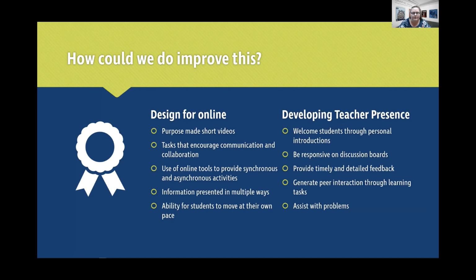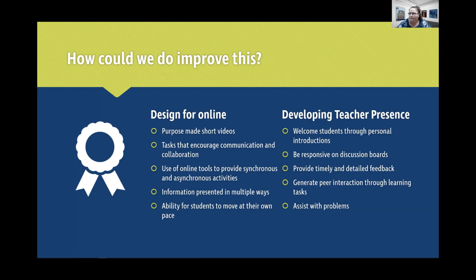Be responsive, give timely, detailed feedback, and generate peer interaction, which is what I was talking about before. Find ways to get them to work together. And sometimes if you can, get the online students to work with the face-to-face students, or get them working asynchronously on things and make sure to assist with problems.